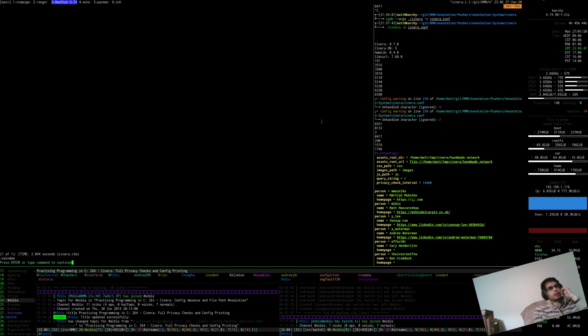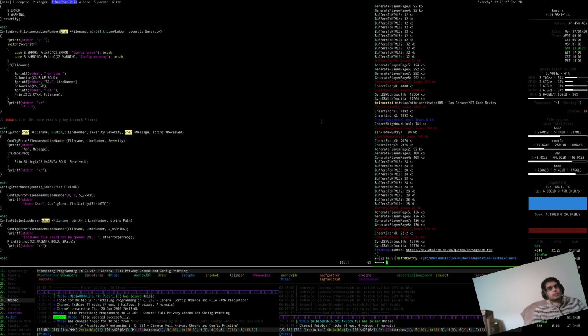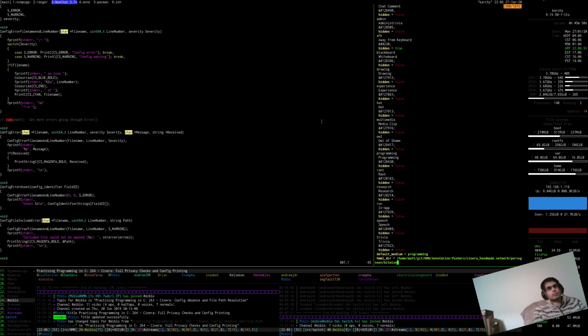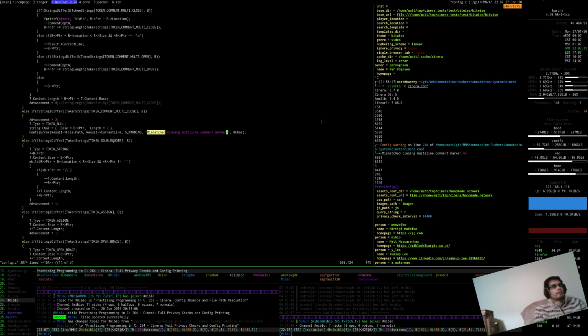See if this works at all. Mismatch closing multi-line comment marker. On line 278. Let me just also put the space.